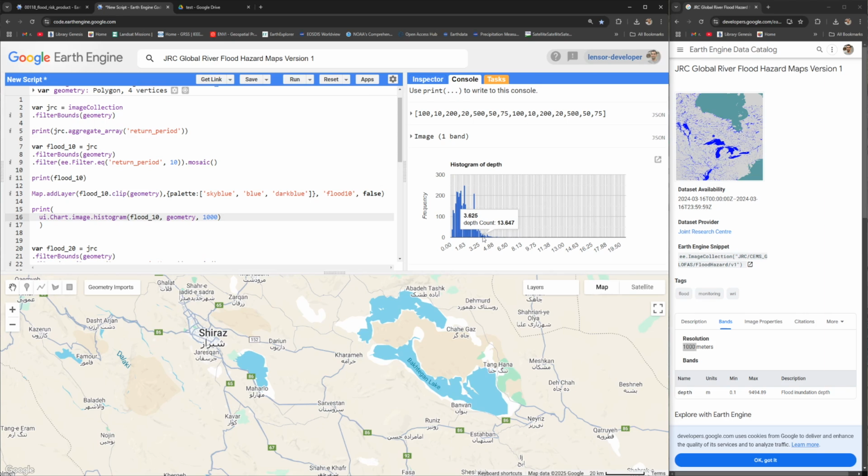Among all of the depth products available on the net, this one was one of the most realistic, or one of the products that is really close to the real situation. For example, we know that the depth in this area is not much more than 4 or 5 meters, and clearly the same thing is reflected in this product. I think this data set has a good accuracy, but it still needs more investigation to make sure about the accuracy. I was going to share this product with you to use it for more investigations, and also try to use it for your own study areas.